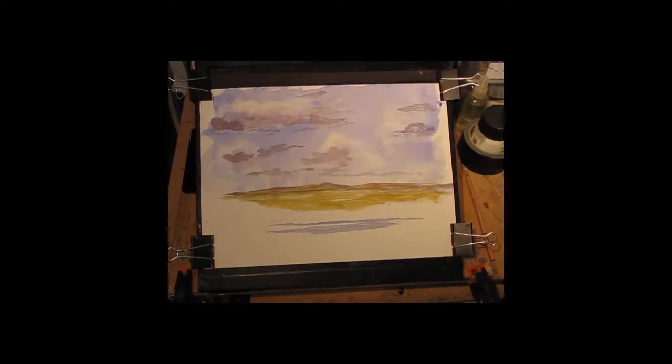Making a really rich green. I've got the raw sienna, some of the alizarin, and I'm putting in a great wodge, technical term, great wodge of the lemon yellow, and that should get me a fairly strong greeny colour for the foreground.